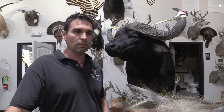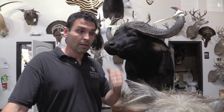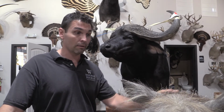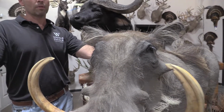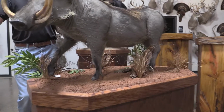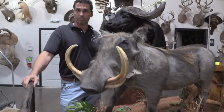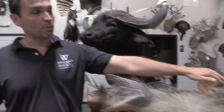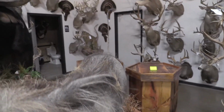Well, there are a few things you can do as the hunter to help us give you a mount that looks the best, whether it's on your wall or on the ground as a life-size mount. Before you go, have an idea of where you want to put the animal. If you're putting it high up on the wall, you don't want to make cuts underneath the animal ventrally, because we'll have to stitch all that up and it could be seen. So you'd want to skin an animal like that down the back, dorsally.